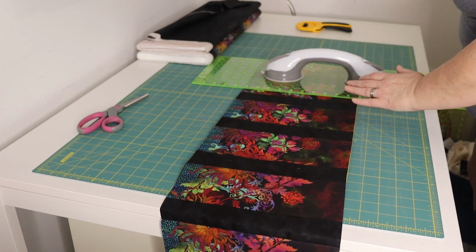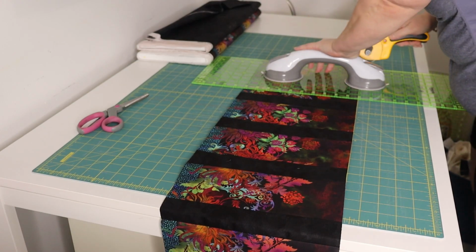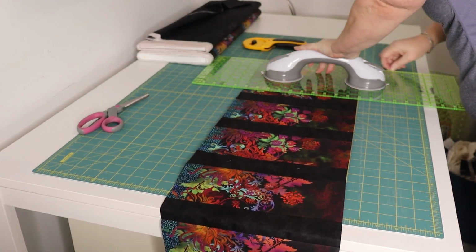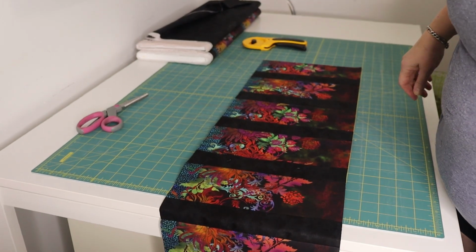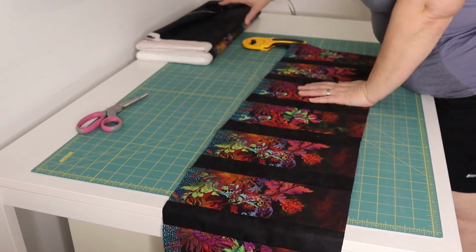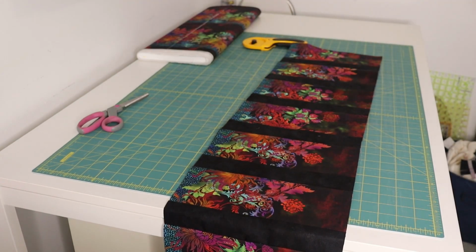Nah, I'm going to cut it. I'll cut it. If you guys have seen me do a reading cloth, you know what comes next, that I'm going to put a back on it. But I might as well make it as nice as possible since I'm giving it away to one of you guys.